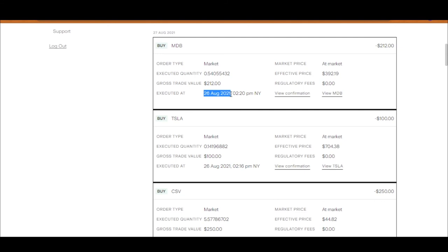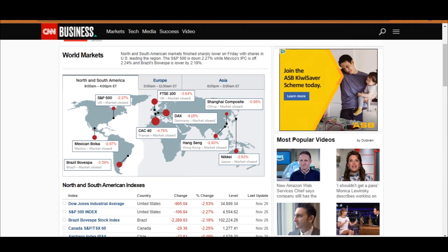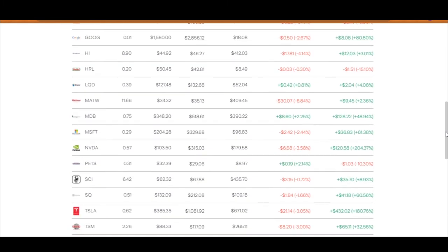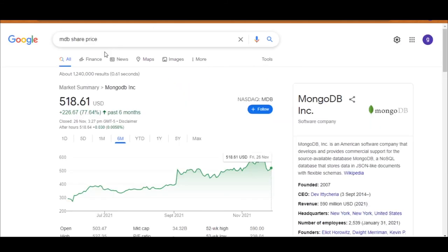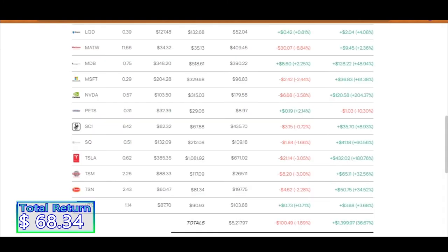The transactions show as executed on the 26th of August because the time in New Zealand is one day ahead of America. We have some bad news — about 13 hours ago, there was a new concerning variant of the virus announced named Omicron. This news has caused all the stock markets in the world to go down. My portfolio is currently around $5,000 US dollars, but today because of the news it has gone down by $100. Most stocks are in red because of the Omicron news. Let's look at how each stock I bought is doing. Starting with MDB — I bought 0.54 shares at $392.19, and the current share price is $518.61, giving a total dollar value return of $68.34. Combined with my old return, I'm now sitting at around 48% overall on MongoDB, which is $128.